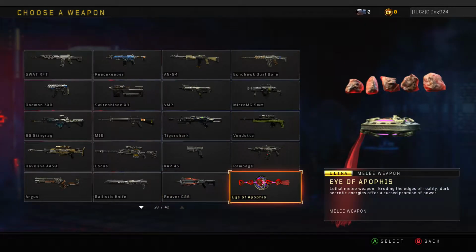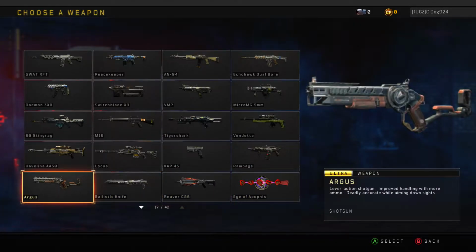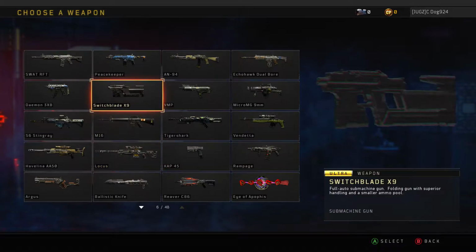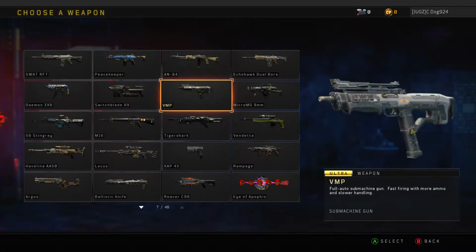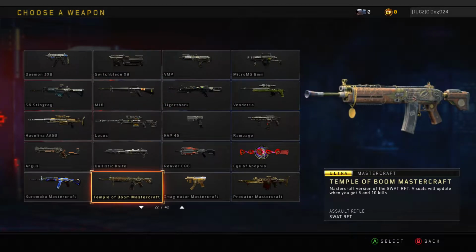Eye of Anthropods, what is that? Lethal melee. I don't know which one I want to pick, to be honest. Don't want to do that. Maybe I want to do the Locust. That wouldn't be too bad. Let's see. The VMP. That was in Black Ops 3. What other weapons? Oh my days, they got a bunch more.